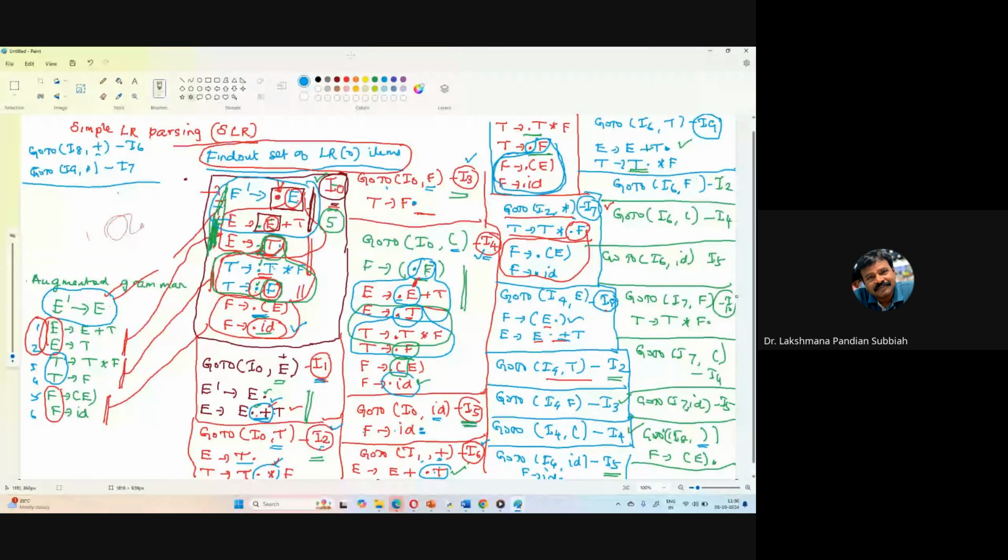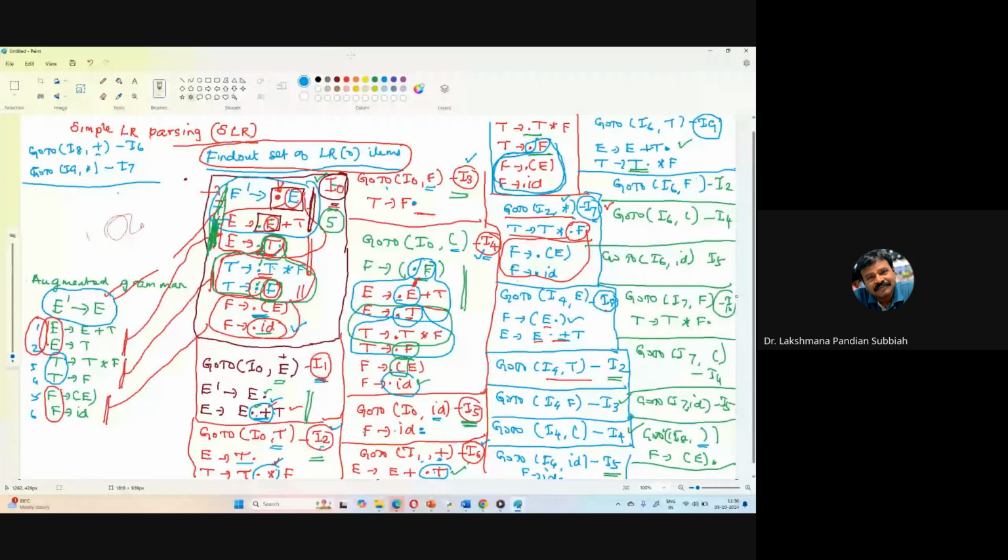Then I1 plus over. Next you have to consider I2. I2 there is I1, there is no further move. I2 star. So go to I2 star. So we have to find out go to I2 star is, then we are having T there is T star F. Because of that F you are expanding. So this is I7. Next we are having now I2 is over. Then from I4 comma E. So we are having now I4 comma E.